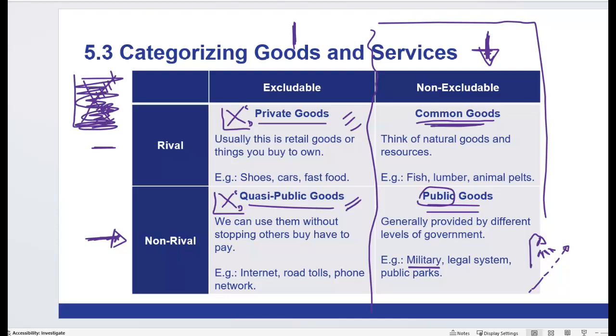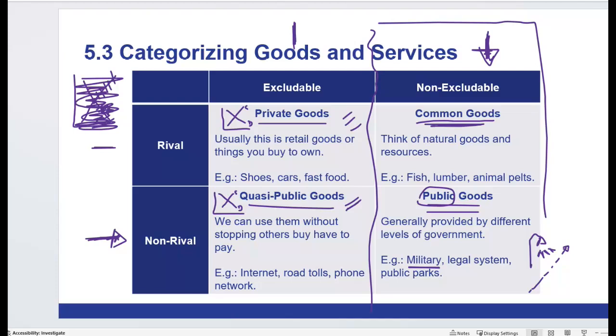So, can you imagine the military, if we protect ourselves from an invasion, and then we go around with a credit card machine for every Canadian, and it's somehow only those people who are willing to spend $50 get protected? The whole thing just doesn't work. It doesn't make any sense.